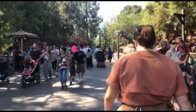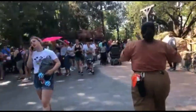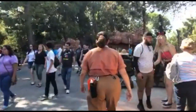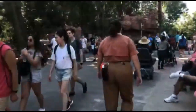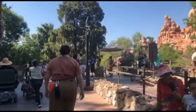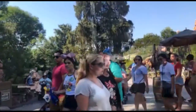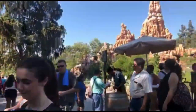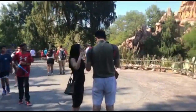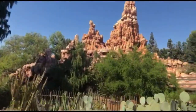So this area has changed quite a bit if you guys have been here for a while. Again, they changed the route of the train. They closed the barbecue, which was back here in the petting zoo. And now again, there's two different entrances to Galaxy's Edge. On this side, there's one that we saw on the other side. The cool thing about this Big Thunder Mountain, you guys, is when you go up the hills up there, you can't see a whole lot of it, but you can see a lot more than any other attraction here. You can see the Star Wars land. So you can't see low, but you see a lot more buildings than you could unless you're standing there. Yeah, there you go.